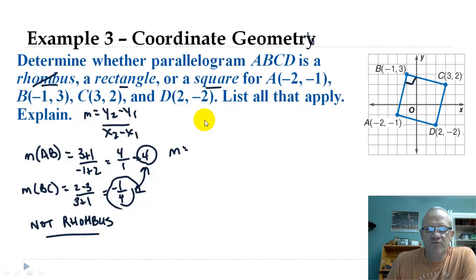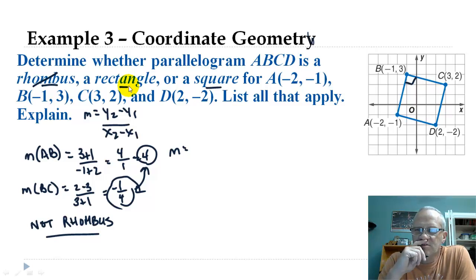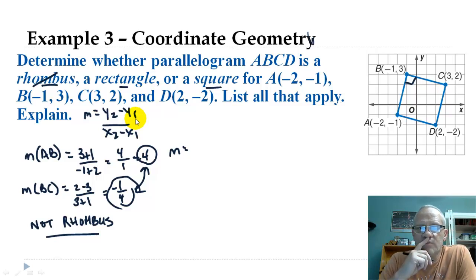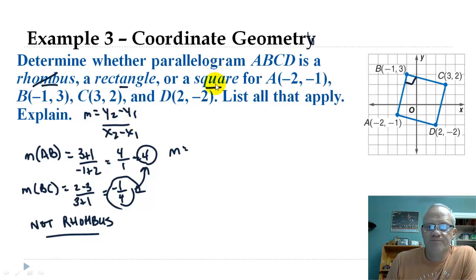Well, as I mentioned before, in a square the two consecutive sides will be the same length, whereas in a rectangle they won't, but that's distance again. Is there anything else? Well, the diagonals are congruent for both a rectangle and a square, so that's the same either way. What would be different though? In a square, the diagonals would have to be perpendicular, but in a rectangle they are not. So I'm going to draw it here. That's diagonal and diagonal.